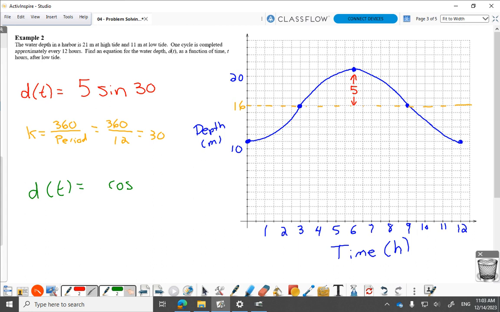But that's not quite right just yet. I've got to still deal with the phase shift, it's called. But now there's an up-down. Important question. What is sine normally centered at?